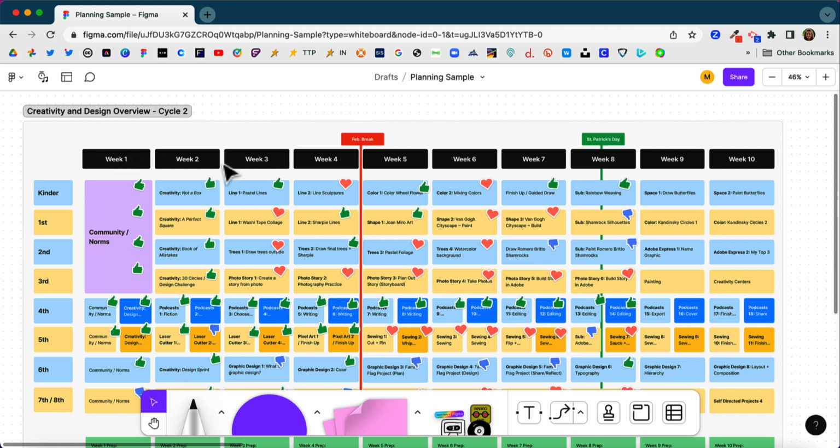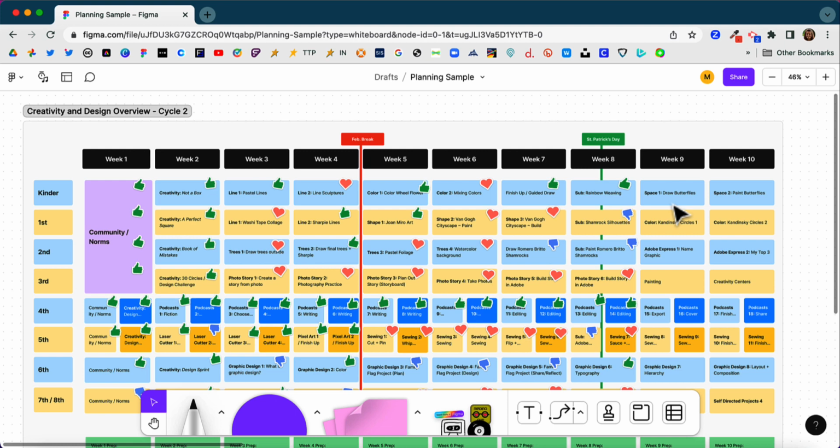So I have my weeks laid out. Here are my grade levels. And so again, I only see each class once a week, so I only have to have one lesson per week per class. And you can see it planned out, what's going on each week. So I have my kinder through third here, right? They're all doing the same thing. That first day, our community norms lesson, just differentiated for each level. But then each week, I just have a little note of what is happening. So that way I have an idea of what's going on.